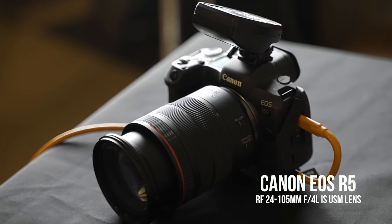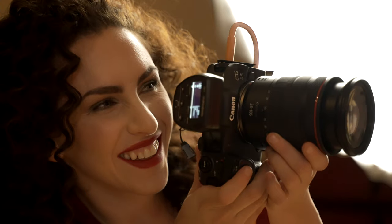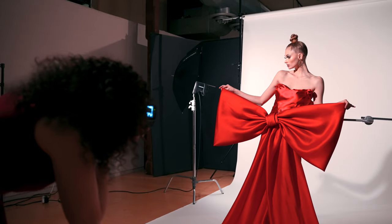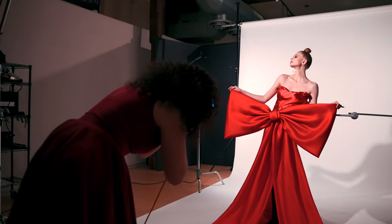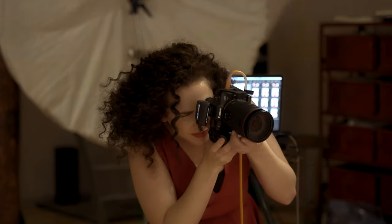For this shoot, I'm going to be working with the Canon R5 and the Canon RF 24-105 lens. This is my go-to studio setup. The R5 is going to give me all the megapixels and all the speed I need, but that 24-105 is going to give me the flexibility I need. At times I may want to shoot at a wider focal length to exaggerate the length and movement of the ribbon, and other times I may want to zoom in and get a tighter beauty shot.